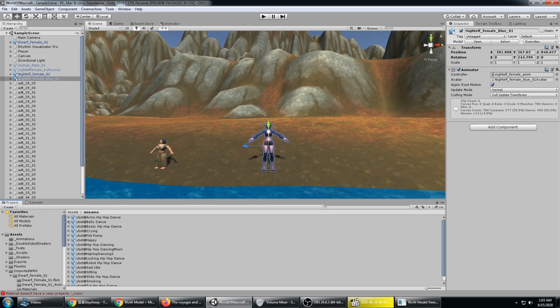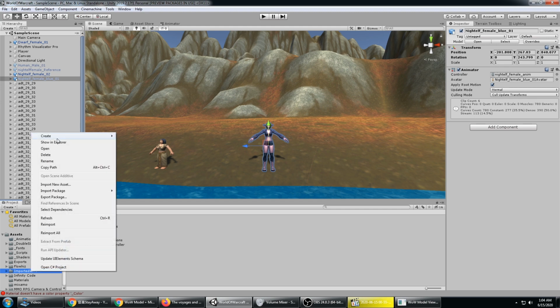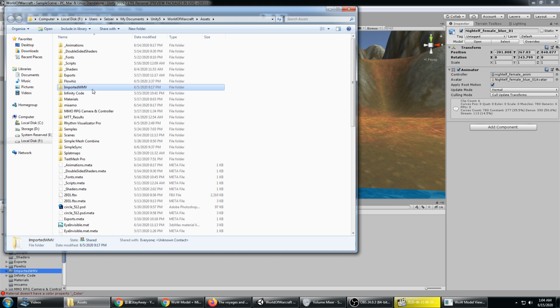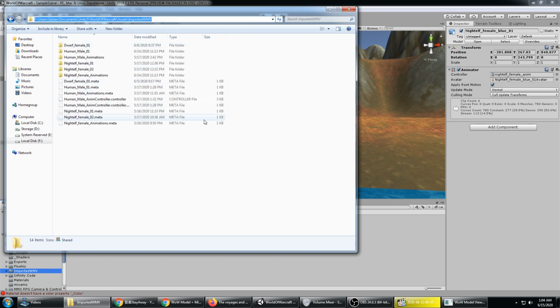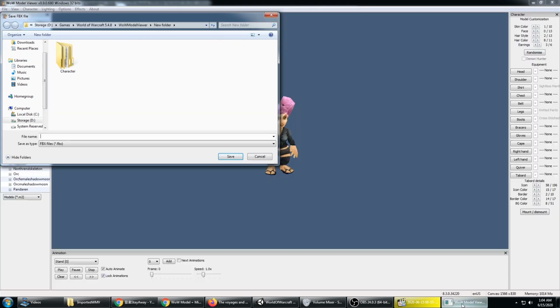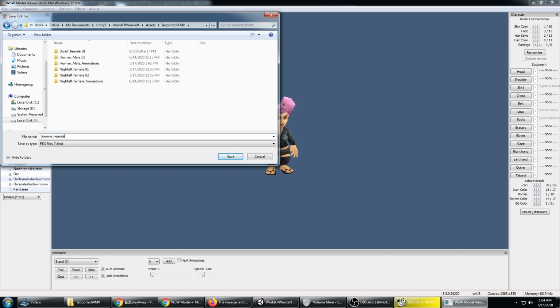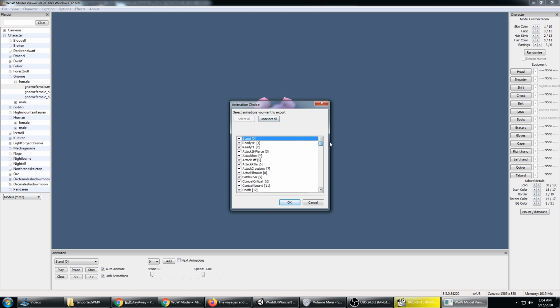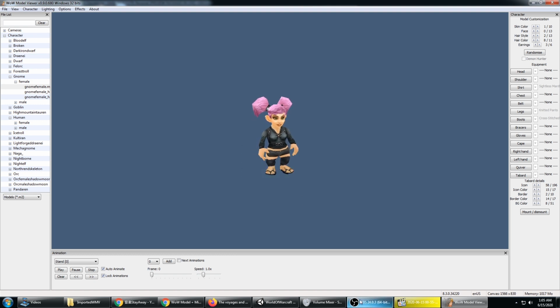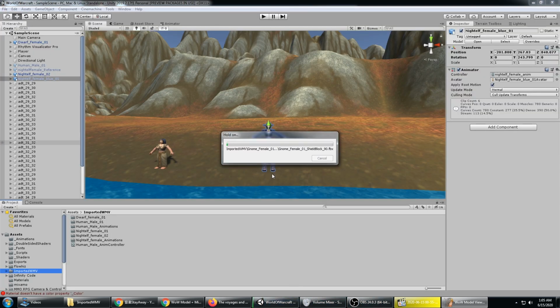I'm going to open up my Unity project and go into the folder where I want to save my character. I was putting all my 3D models, characters into this folder. So I'm going to right click, Show in Explorer, and go into this folder. Copy that over here to where I want to save it. And I'm just going to go ahead and export all the animations. Export successful, so when you go into Unity, it's immediately going to import that model and all the animations.